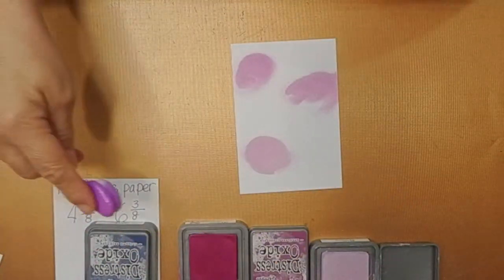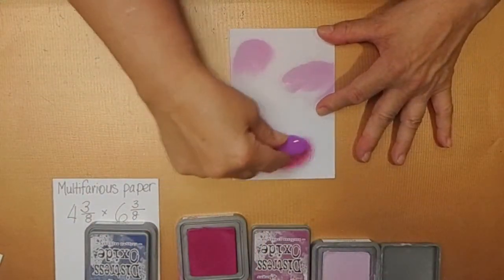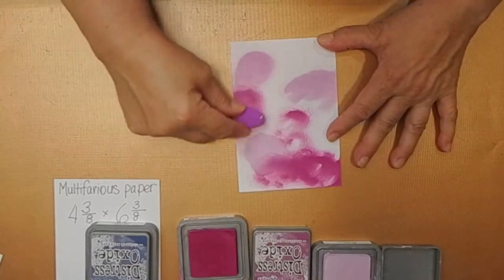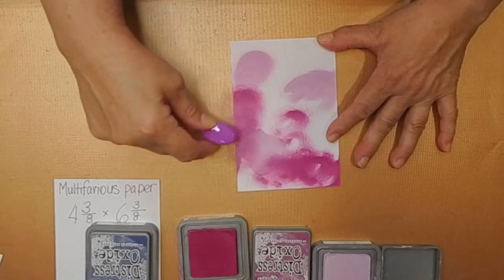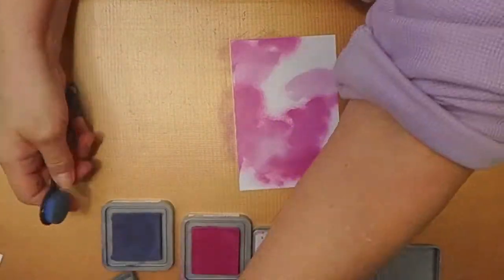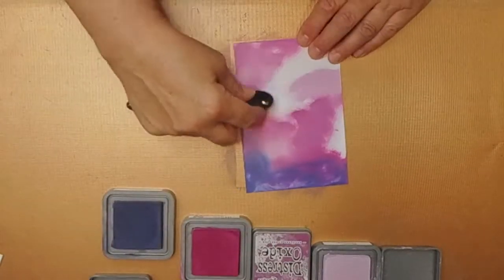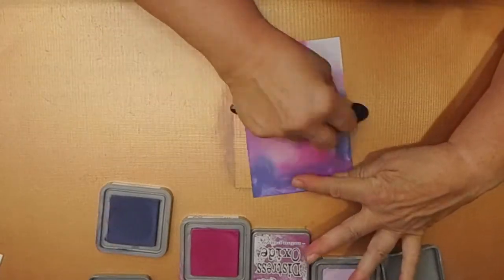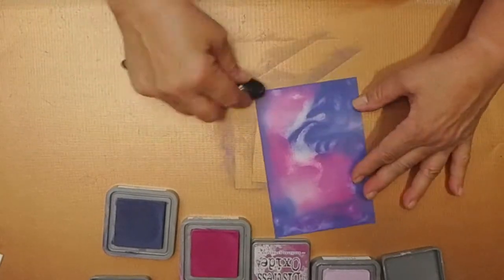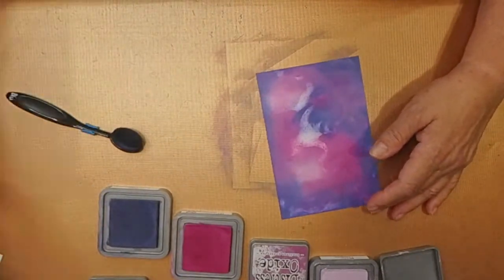Then I can start blending. A light hand or a heavy hand doesn't really much matter because in the end everything is going to be blended together anyway. Coming in with the chipped sapphire, I'm going to fill in some of the white areas and then I'm going to go back to the lighter colors and bring everything together again. The end point is going to be when you're happy with the mix that you've created.